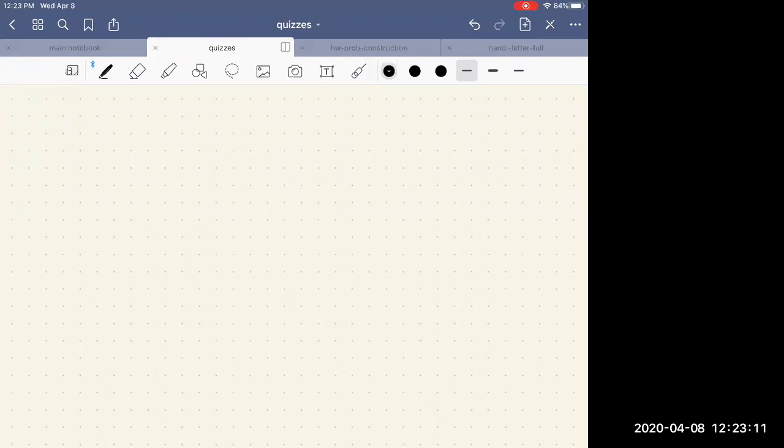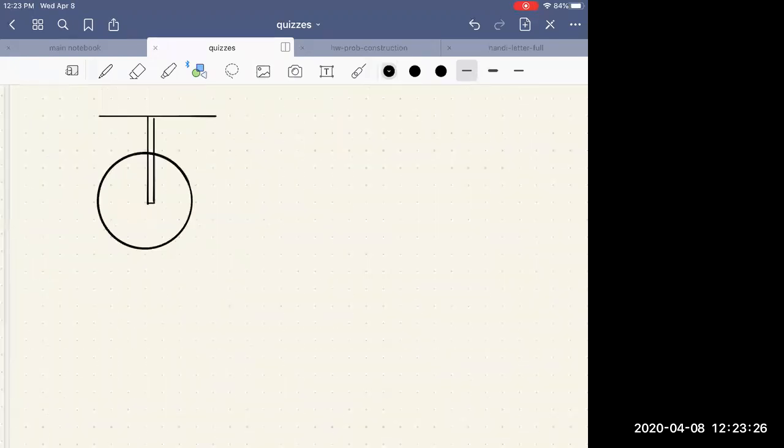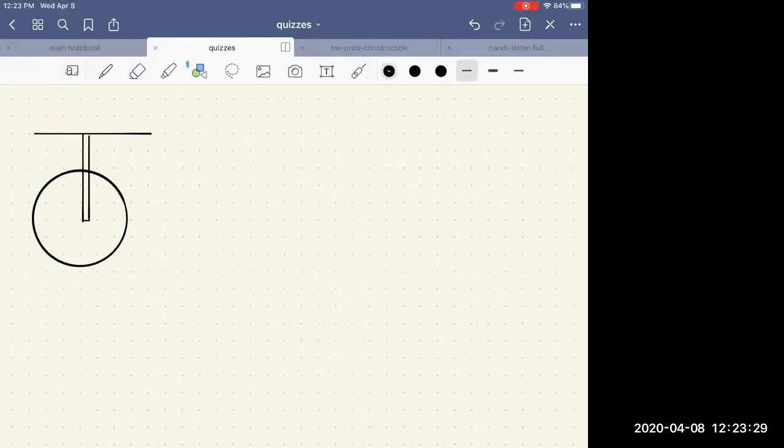So let's get started. Let us take a pulley like this and draw this out. Okay, so, and then what we do is we attach a string to this pulley. And let's say we apply a force F. And because we have applied this force F, the string is going to come down like that.